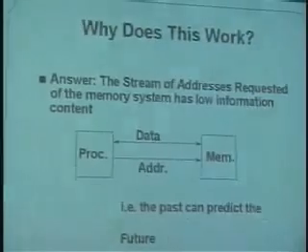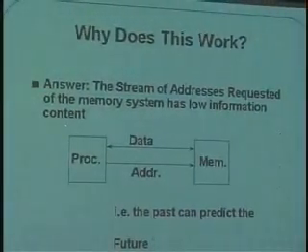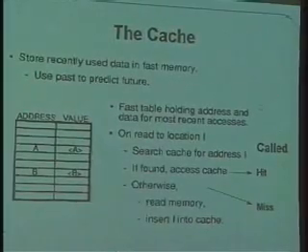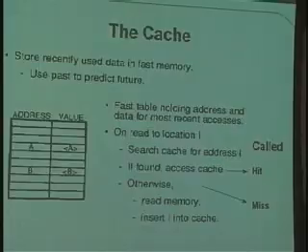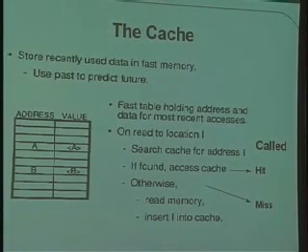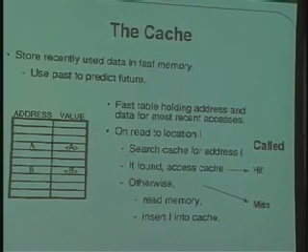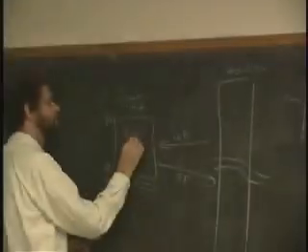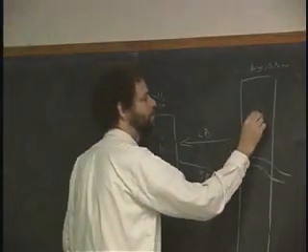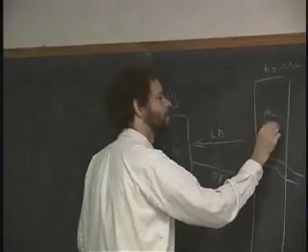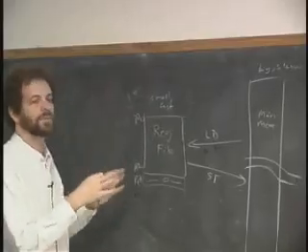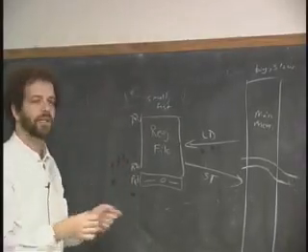So we're beginning to get the linkage between the past and the future, information content, and this idea of locality. What we're going to do is we're going to decide that this breakup of the system between the register file and this big, slow main memory is one step in that direction of trying to create the illusion of a big, fast memory, but it's not good enough.